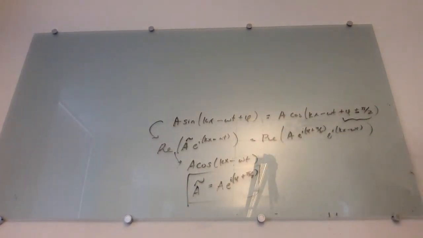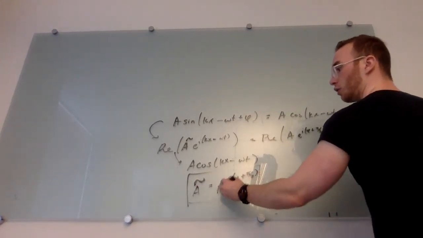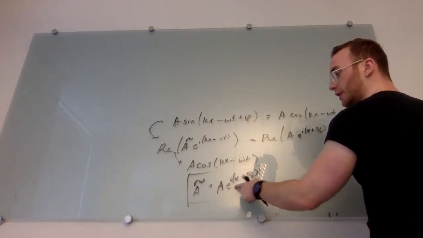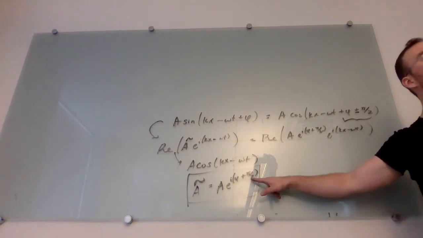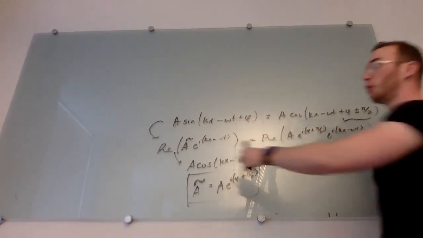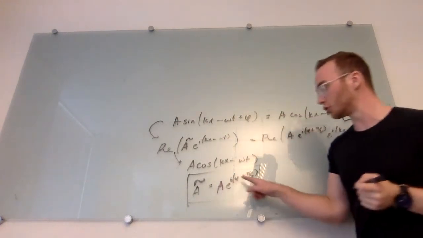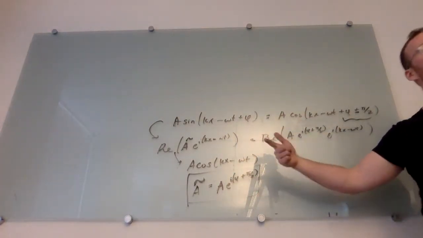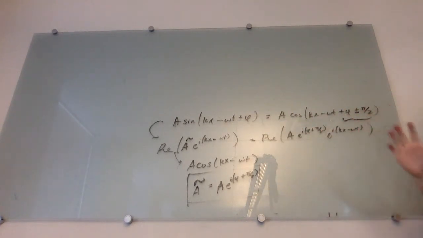So that second form, meaning the one with the real part of the exponential, if we would just replace A squiggles with the regular A, which is a real number, times this imaginary exponential, which just has the phase in it, and it also has the phase shift to get us to cosine. Now, if we change Re to Im for the imaginary part, we wouldn't have to do this phase shift because the imaginary part of a complex exponential is sine. So, that's just a subtle thing, but we don't.